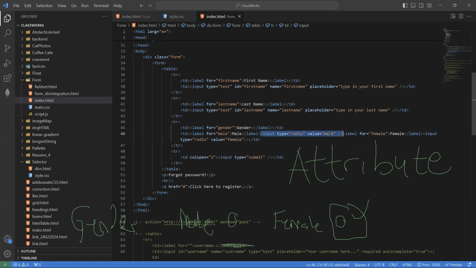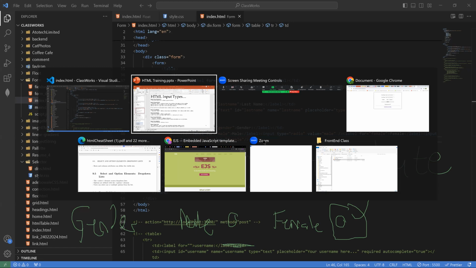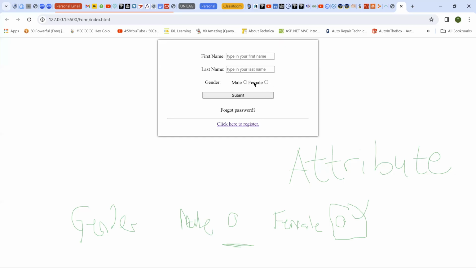We have male as the value for this value attribute, and radio for this type attribute. Similarly, for this other radio, we have female for this value attribute, and we also have radio for this type attribute. Any question? No, sir.